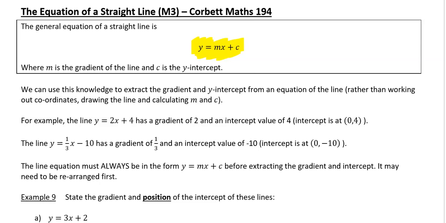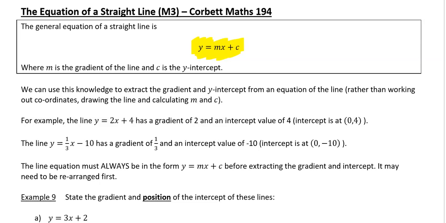So m, we looked at in a previous video, is how we find our gradient. The gradient is the slope of a line. If it is more slope, so if it is greater gradient, then the m will be a higher number. A small slope, a shallow slope if you imagine, then the gradient will be a small number. And c is where your line crosses the y-axis. So the y-intercept, so where it crosses the y-axis.